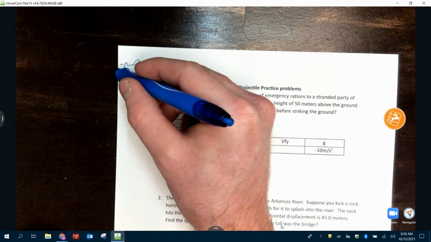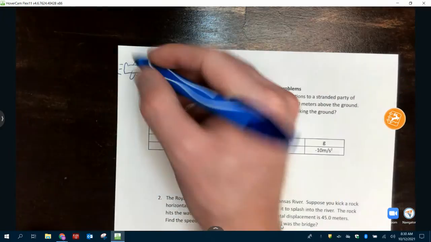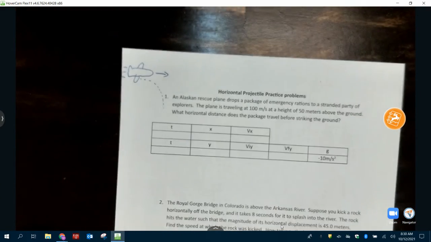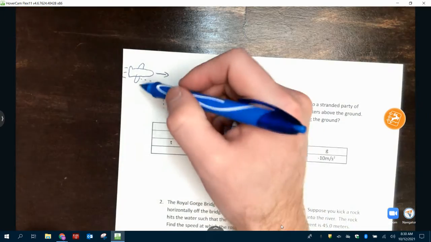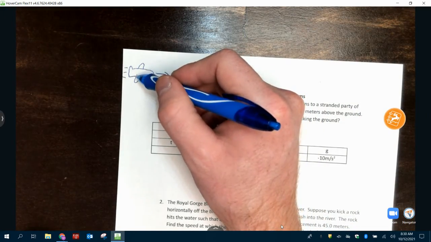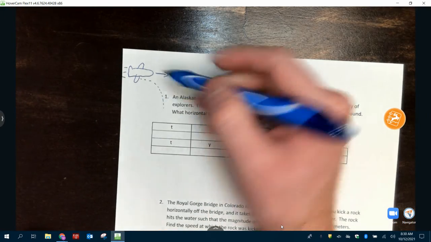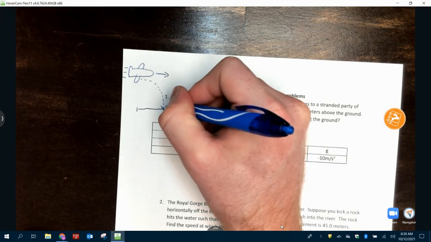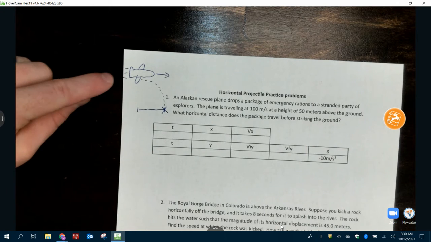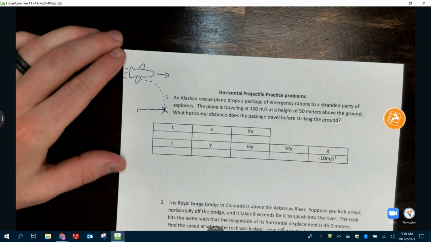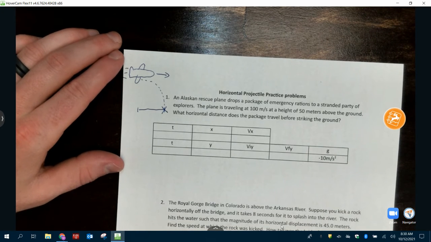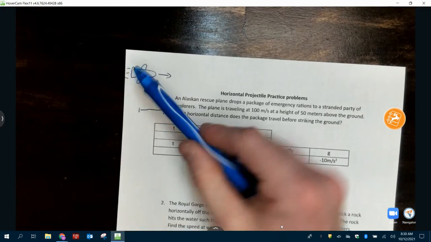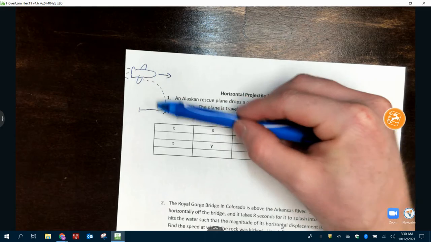So a plane's going some horizontal velocity this way, and that's the same velocity that the package has because the package is in the plane, okay? So they're going to drop it. It's going to continue going this way, but it's also going to start to fall, which means it lands somewhere out in front, okay? So whether this is emergency rations, or if we go back to World War II when they were literally dropping bombs on places, they don't drop the bomb when they're directly above it because it's going to go out in front.